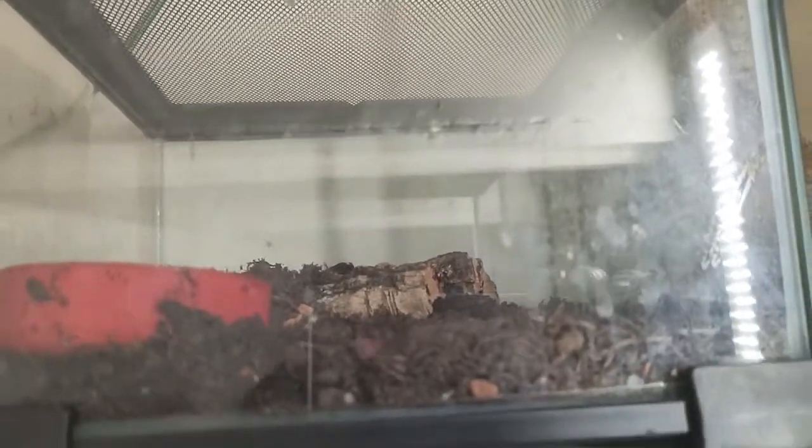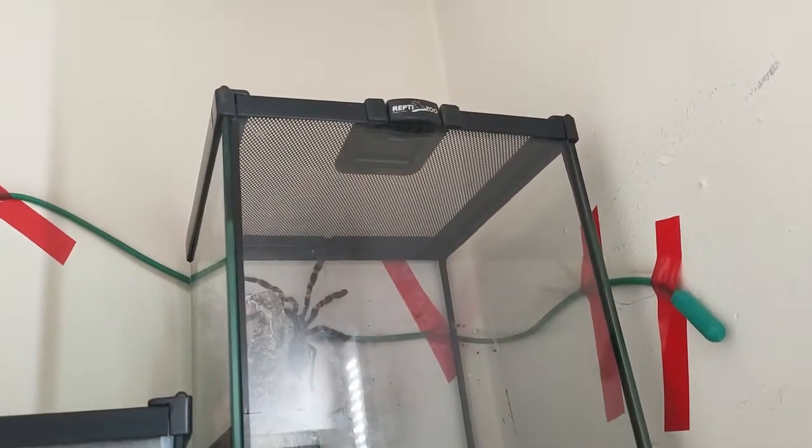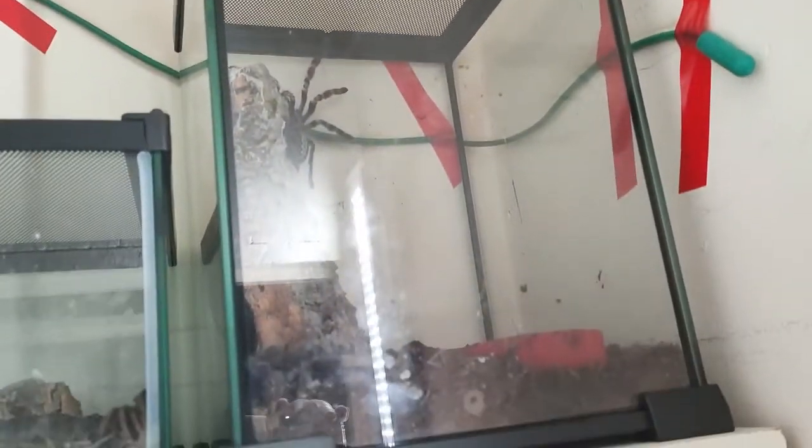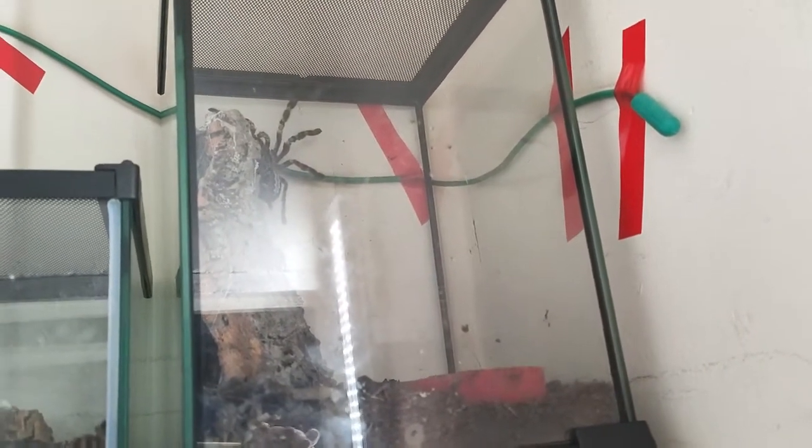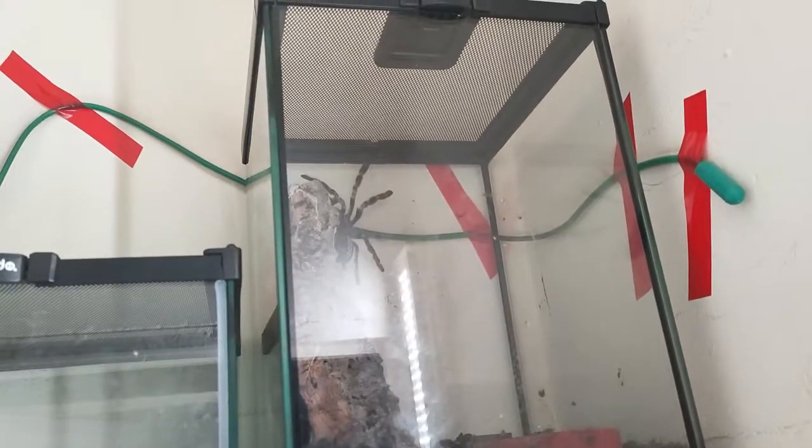That one houses your dwarf species. You can see you've got dwarf species in there, my Brazilian pink dwarf beauty. Same kind of style as the big Komodo, but a lot smaller. Obviously lock and lid again with a mesh vent. And last but not least, you've got a Reptizoo tall arboreal enclosure, which cost me about £40 to £45, ideal for your arboreal spiders.